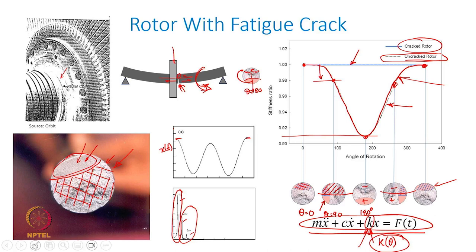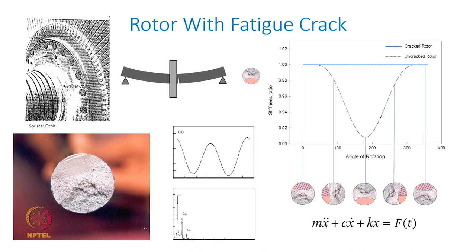Now, again, this is all to show you how every mechanical vibratory system is defined or characterized by a governing equation, and the majority of the mechanical faults somehow either modify the forcing function or the parameters of the vibratory system like stiffness or damping. But 90%+ of the time it is the stiffness which gets modified, and that modified stiffness generates a slightly different kind of vibratory response. And when you compare the original healthy condition response with the changed vibration response, then the difference basically will tell you what could be the reason.